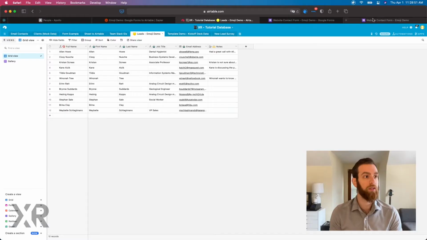So as you are building a system between Google Forms and Airtable and Zapier, or if you're using Airtable and Zapier, really that's the core purpose here: the emojis as the column titles will allow you to understand where do I put information and where do I not put information. So let's go through this super simple example.